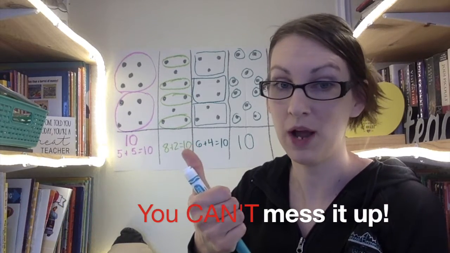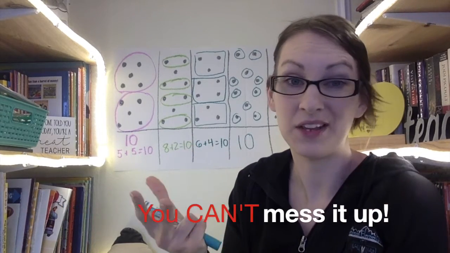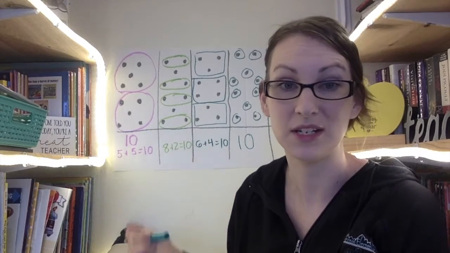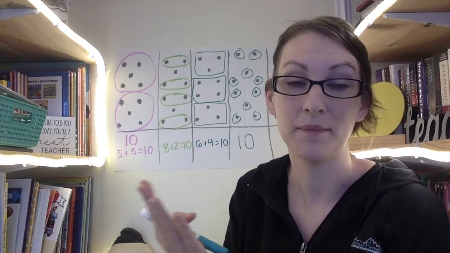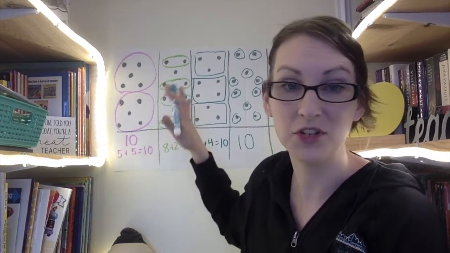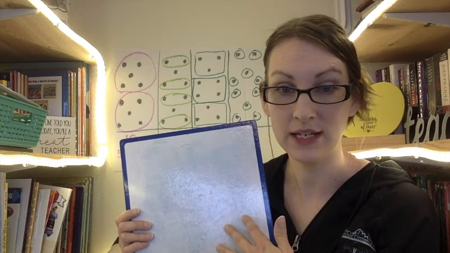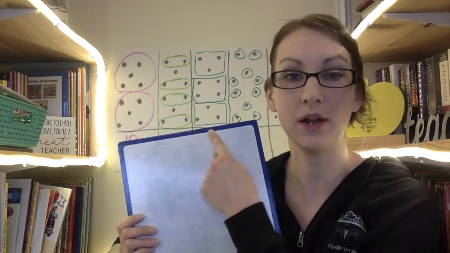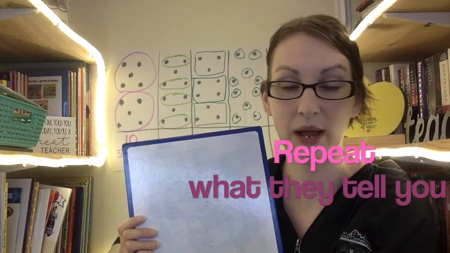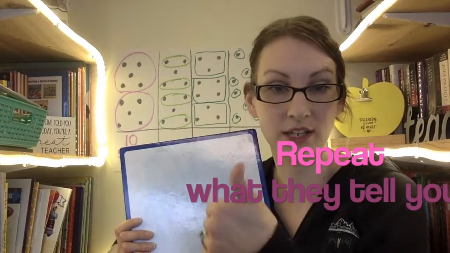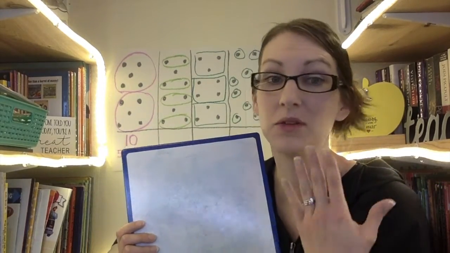You present them with a problem, you ask them to solve it, and you ask them to explain their thinking, and you just attempt to kind of map out what they say. And you don't have to do it with the writing. You could just do it on the dot board, ask them how they did it, repeat it back to them. Oh, so you counted by ones and you went from left to right, and have them acknowledge, yes, that was correct, or no, and they can show you. And then you could just share your thinking.